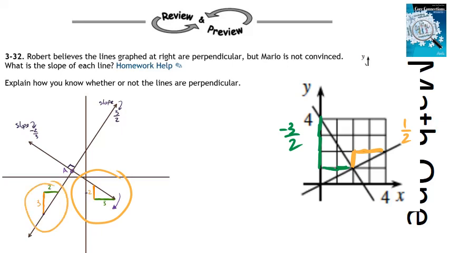And notice that what was the run, the 3, becomes the rise once it's rotated through 90 degrees. And what was the rise becomes the run once it's rotated through. And the signs are opposites of each other. So two lines are perpendicular if their slopes are opposites of each other. One's positive, one's negative, but they're also reciprocals of each other. So they're different signs, and the change in y and the change in x change places.